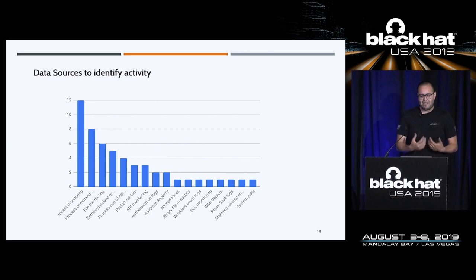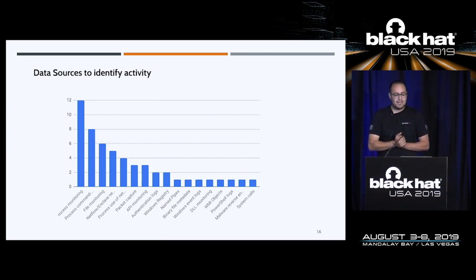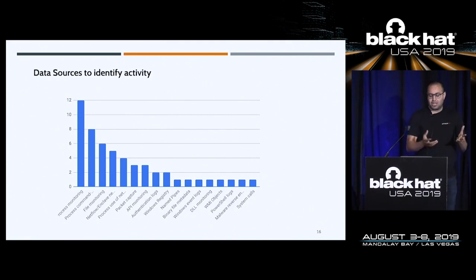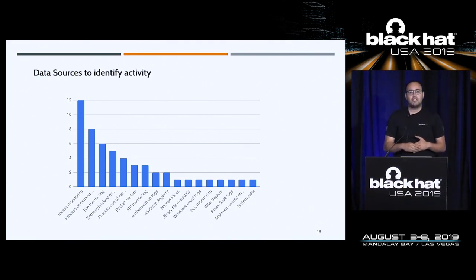The next thing that I want to look at now that I have these MITRE technique IDs, I wanted to look at from the perspective of MITRE, what are the data sources that you as an organization can use in order to identify this activity? So what I found is out of the 16 techniques, the one we have here, process monitoring, covers 12 out of those 16 MITRE TTPs. So what that means to me is basically, if you're just logging basic process monitoring sysmon logs and use it as a basis to create rules, you can have pretty effective coverage of some of these tactics that most of our customers are not preventing today.